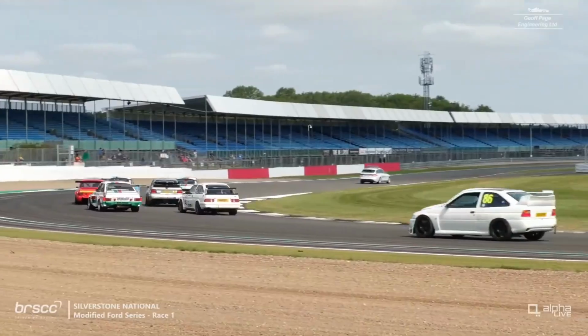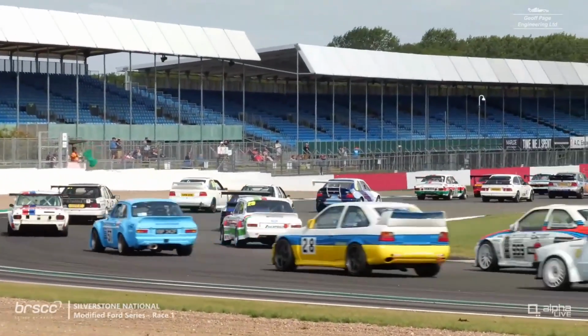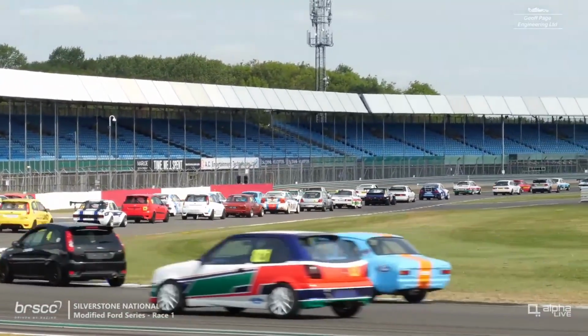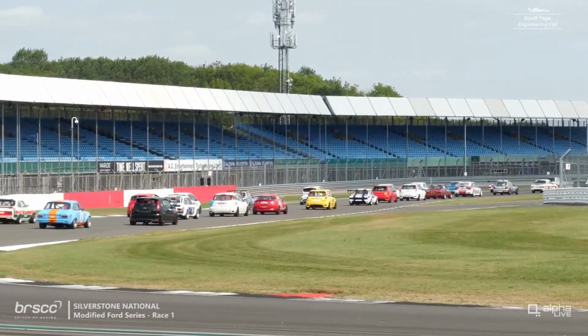Yes. Because we've got the space frame RSRs, and like Dave Cockle was chatting to him this morning, he said, I want to beat those. I've got to try and beat those, he said, but it's hard work. Yes, indeed. Well, let's see. He's starting from 3rd on the grid in the Escort Cosworth. I do like a Cosworth. There are a handful of them out on the grid for this one. Let's see what happens then.